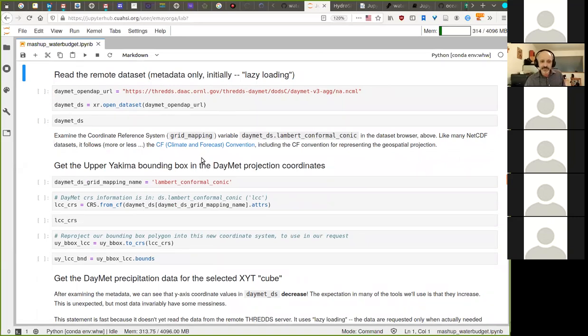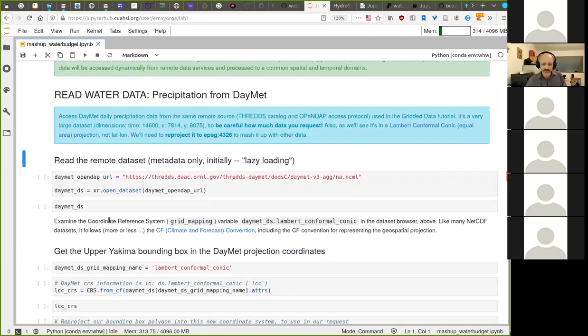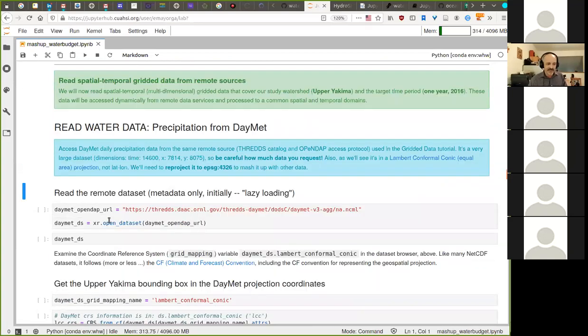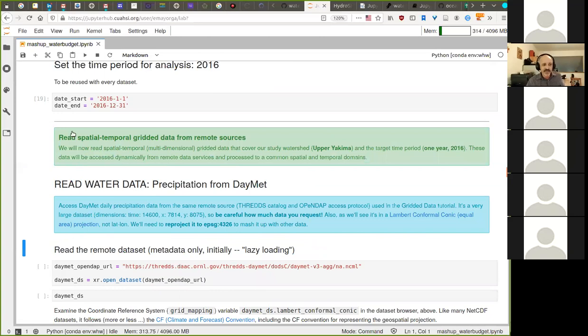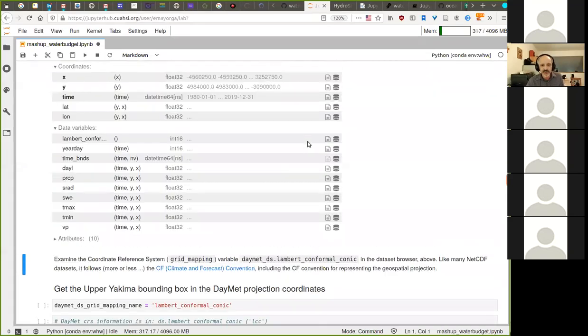To do the reprojection, I need to look at the projection information that's embedded in this data. And you can see this attribute here, Lambert conformal conic.